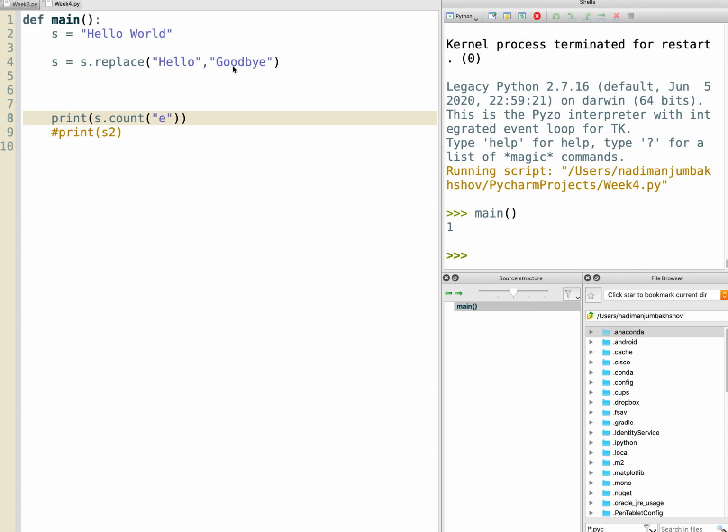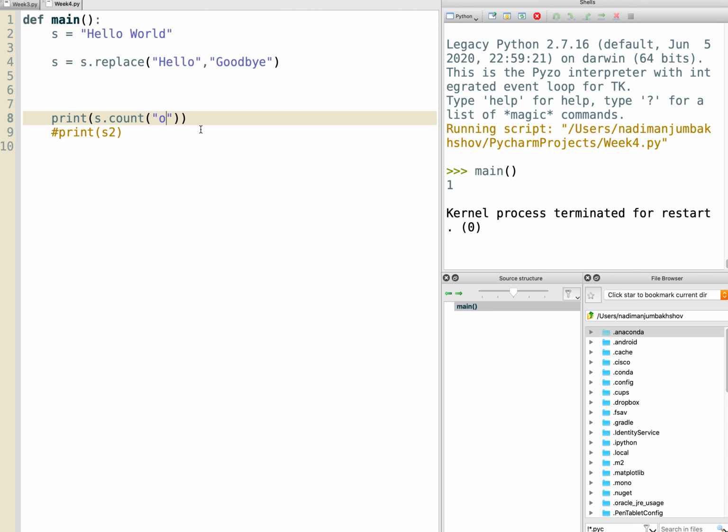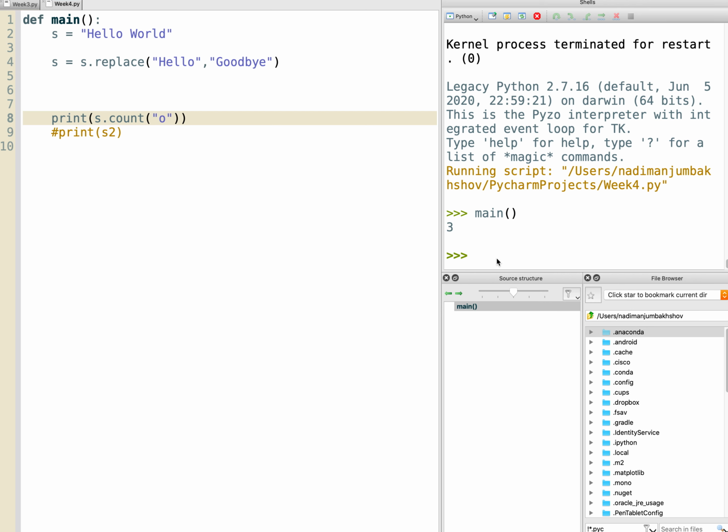How many O's do we have? Because remember, we're replacing it and then we're counting. So what do you think your answer is to that? Not zeros, O's. What do you think it is? Well, in hello world, there's only 2. But if you have goodbye world, it's 1, 2, 3. What do you think the answer is? Have a look at the code. Right, it's going to replace it first, and then it's going to count how many O's I have. So what do you reckon? 3. If you guess 2, look at the replace statement first.